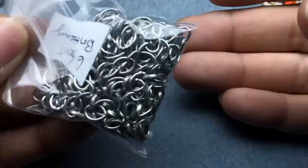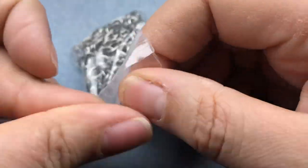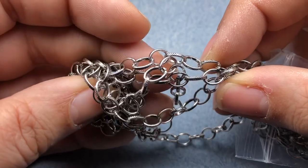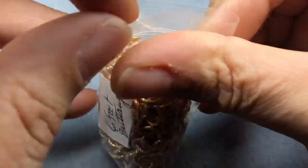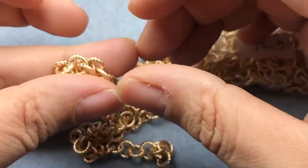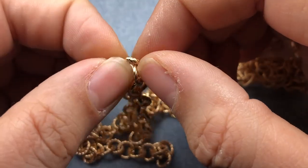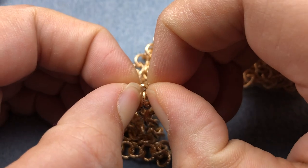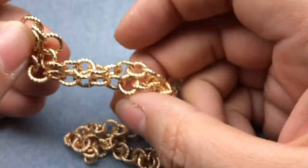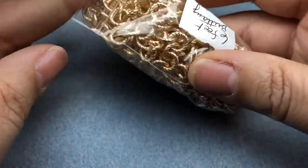And then I also bought some silver link chain — love the texture on that. Some gold ring chain — more texture. I wonder if these are soldered together or not. I think I can open this... I don't think it's soldered closed, but my nails are not strong enough for that. But if it's not soldered closed I can use these as really nice textured jump rings.